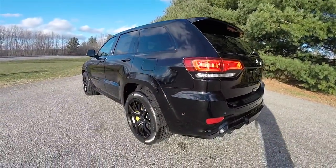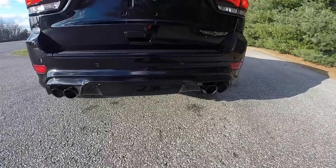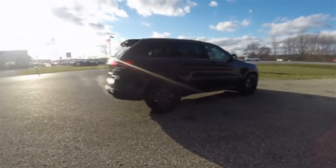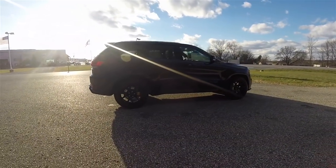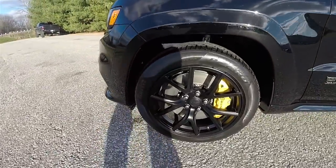Around the rear of the TrackHawk, the aggressive monochromatic bumper frames the dual exhaust with quad pipes that are mounted on either side. Previous SRT models had the center mounted exhaust, which eliminated the ability to tow. And this vehicle is equipped with a trailer tow group, which allows a towing capacity of 7,200 pounds.